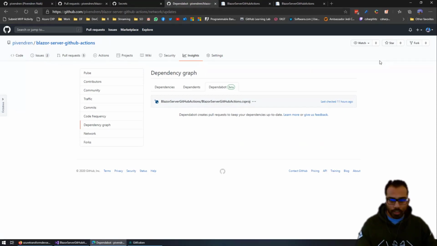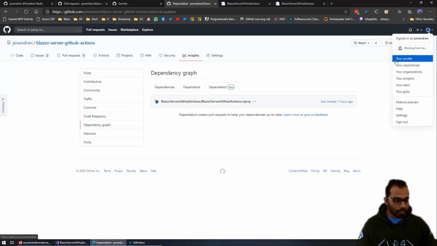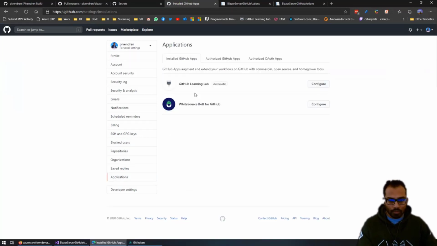The last piece I want to demo is a security analysis tool called WhiteSource Vault. And again, this was acquired by Microsoft this time and made mostly free. There is an enterprise version where you get slightly more features and I think a higher quota for using it with private repos. And this is actually a GitHub extension or application that you install. So if I go to my profile and I go to settings, and down here in applications, you can see I've installed this application WhiteSource Vault for GitHub.